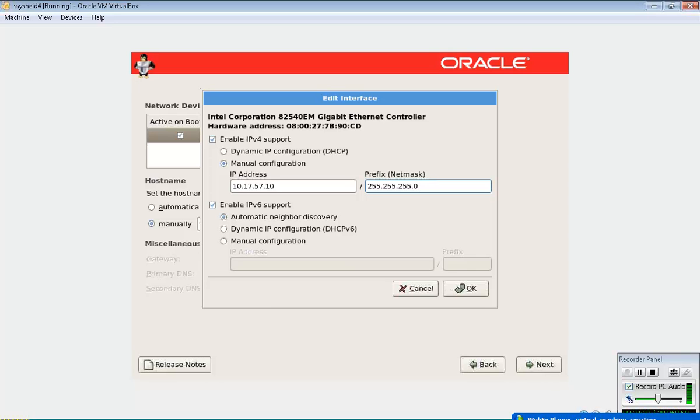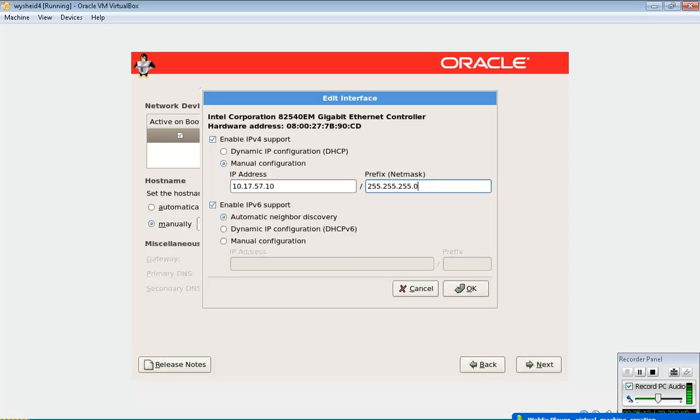But if this virtual machine is going to be a part of your network, for example, you have some 3 to 4 physical machines, and you want this virtual machine to communicate with those physical machines, then you should give an IP address which is similar to the other machines. Is that clear? Similar to the machine which I am communicating with?